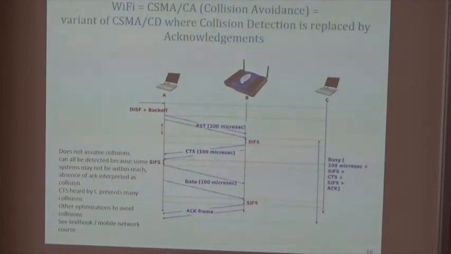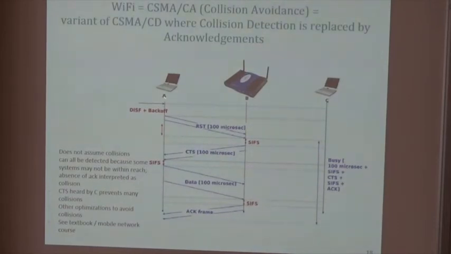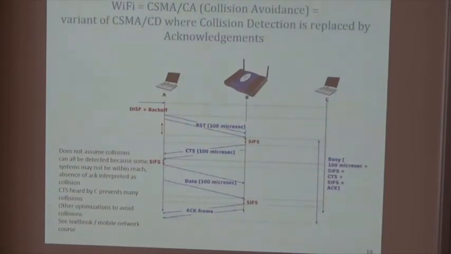So the Wi-Fi, here this is a Wi-Fi access point and a host A sends to B, then it uses also CSMA in pretty much the same way, with one additional thing, which is that it is not necessarily true that the medium is transitive. More precisely, if A sends a packet to B, and if C sends a packet to B, that might cause a collision at B. But it's not obvious that C will hear that A is sending, depending on the geographical location. If C is very close to A, C will hear it. But if C is opposite of A, like here, C might not receive the signal from A or might not be able to distinguish it from noise.